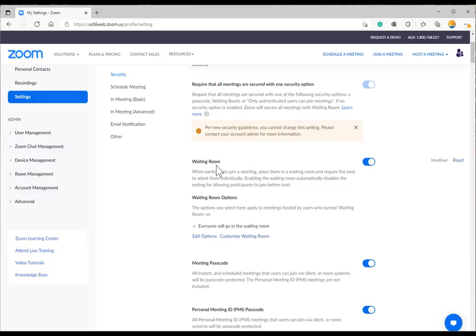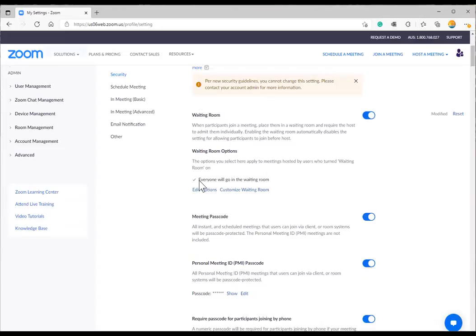The waiting rooms here for Zoom are obviously separate rooms, so both your clients will sit there. That means your clients don't get into the Zoom before you do, which is important because you run the process as a mediator, and you want to ensure that when you start your mediation session, your clients know what the expectations and guidelines are. If they go in there before you, they start talking, who knows what could happen before you get there. So you want to make sure that this waiting room setting is on.